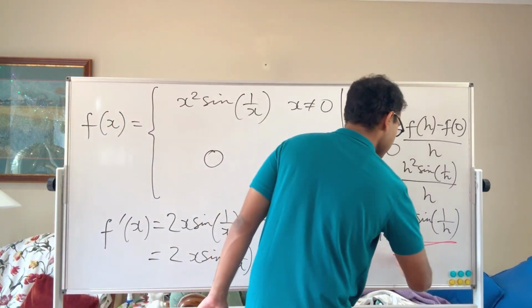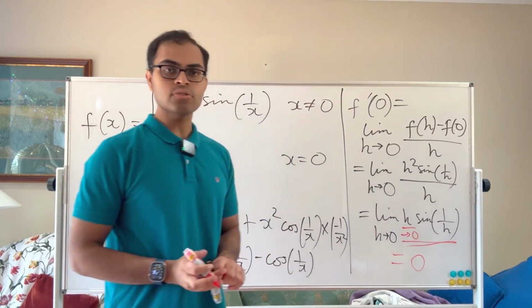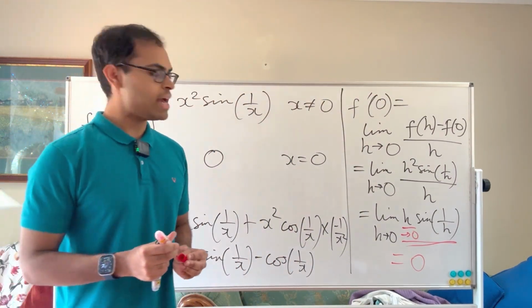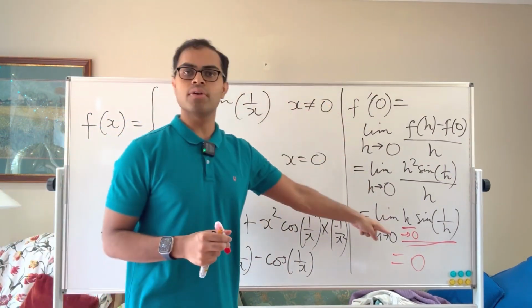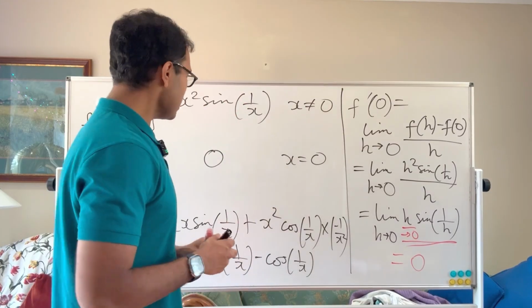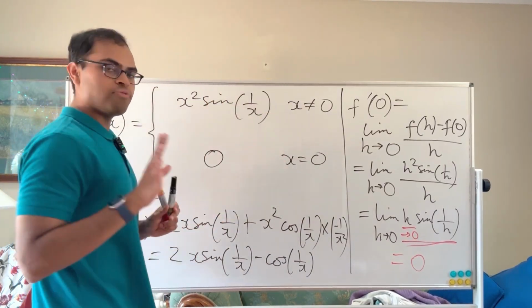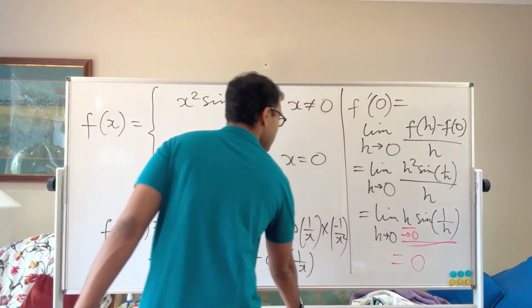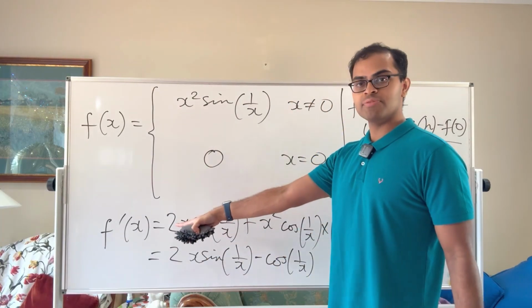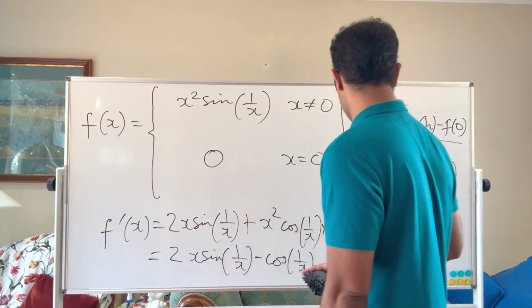So here this is going to be 0. The total limit is going to be 0. That's what's explained in that video, and I summarized here. And that shows that f prime of 0 is 0, straight from the definition, okay? So what we've now found is a formula for f prime, because we found out what f prime of x is for x non-zero, and we found out f prime of 0 is 0.